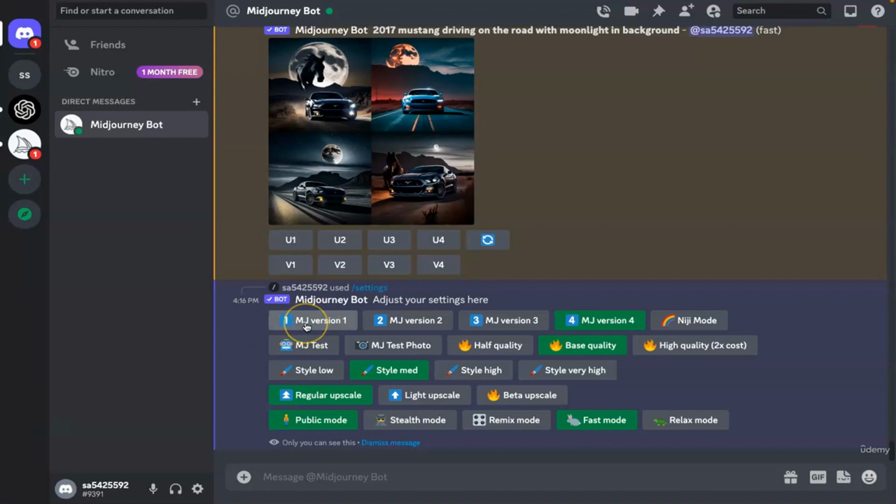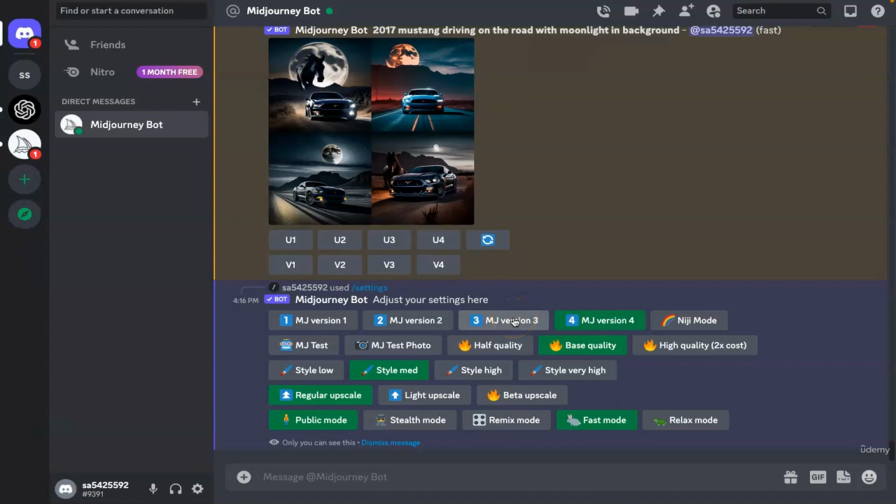MJ refers to Midjourney. As Midjourney was released a while back, they have made exponential improvement on the algorithm to make it better and better and be more descriptive and create better art. So right now we are at version 4 and this is the setting which has been selected by default.